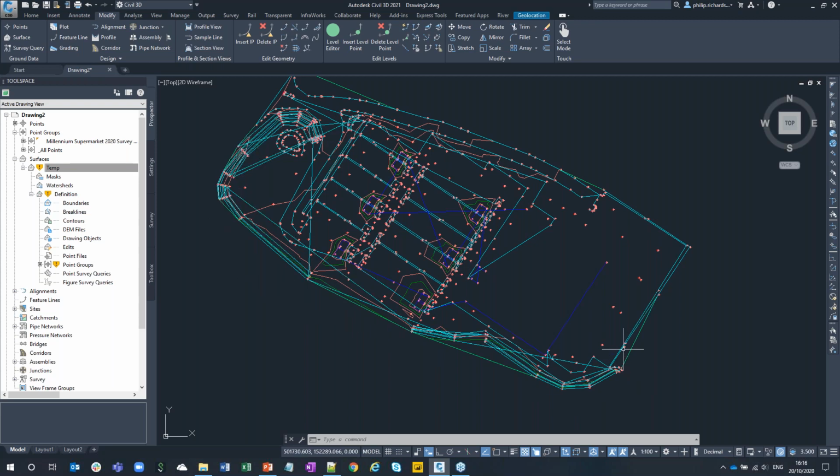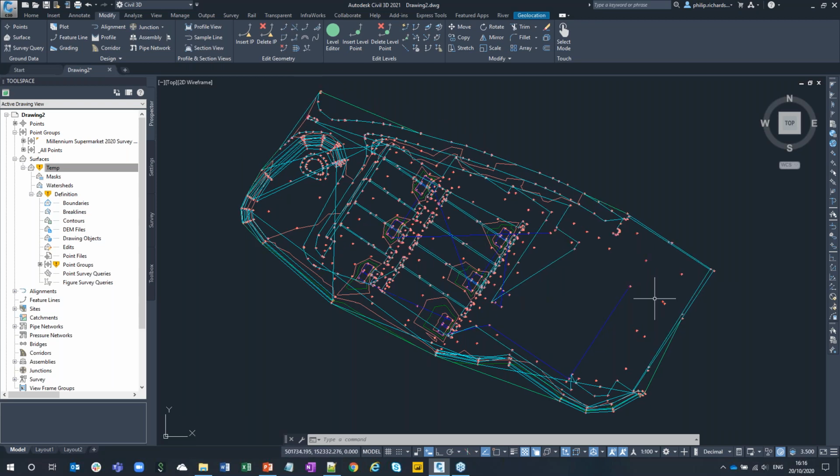So I might start breaking things out, taking points out that I don't want to do. But in particular, I know that I've got this main supermarket building in this space here, and it clearly hasn't linked together. So at this point, I'd start cleaning things up and working with things again, and might even start to remove some of the points. And I'd do that at the CSV. I'd create a copy of my CSV file and start to work with things. So I've already done that.